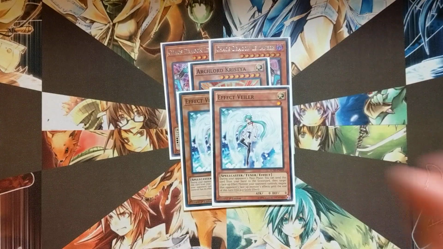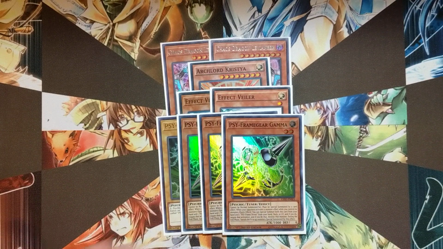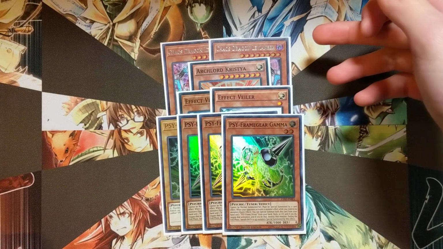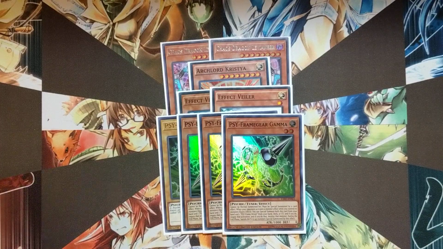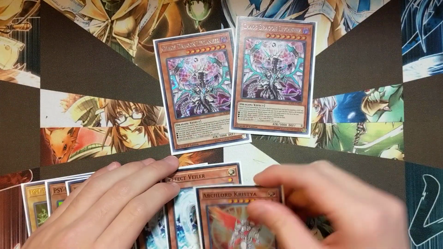And then 2 Effect Veilers and Gamma, because well, they're good hand traps in general, and they're also light, so they synergize with the Chaos Dragon Levianeer. So besides that, that's why I play these 2 hand traps in particular.